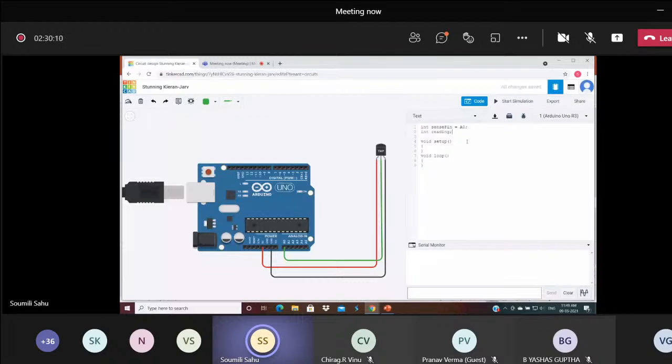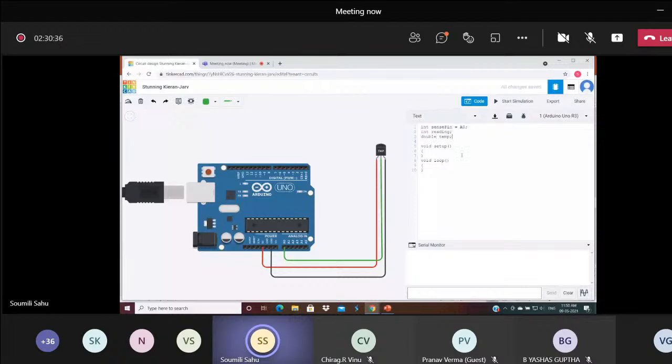So we will require another variable, let's say temp. Okay, int temp. Sorry, it should be double, not an integer value. We are done with the declaration of the variables.